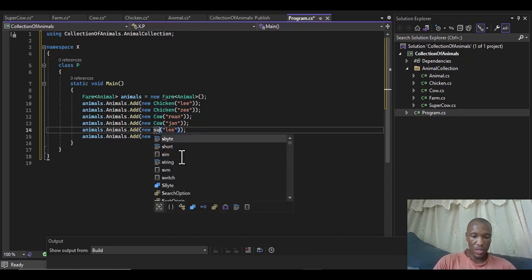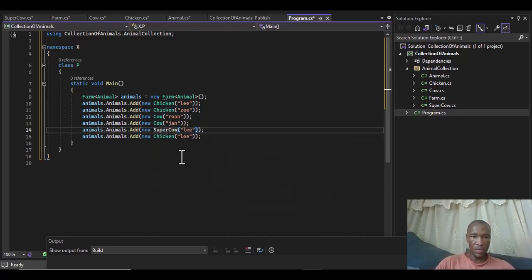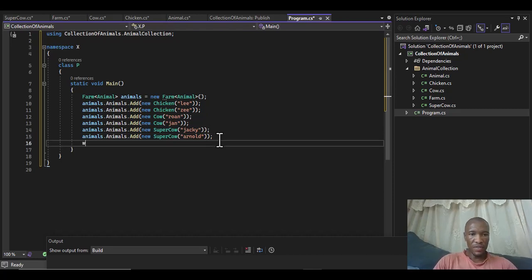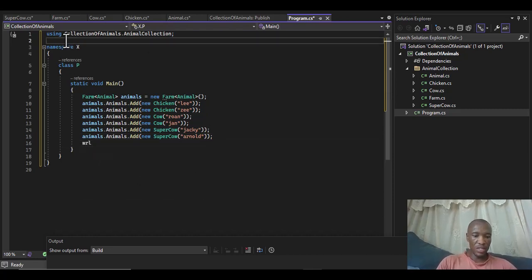Sorry, super cow, because a super cow is a cow. This one will be Jackie, and another super cow, and this one will be Arnold.